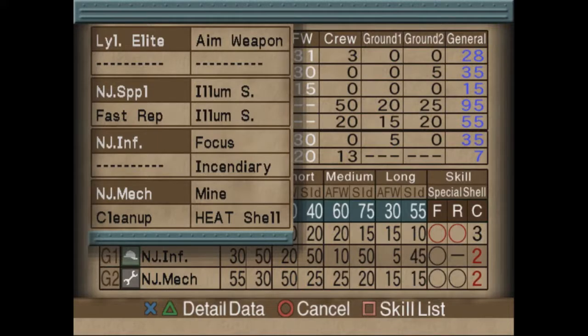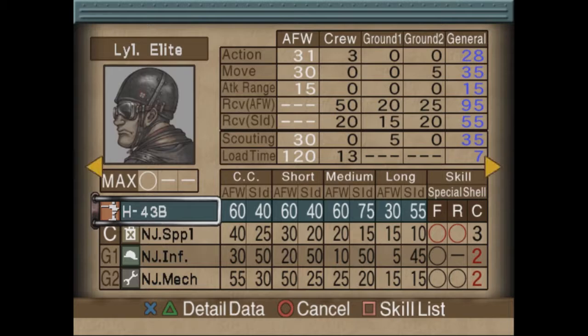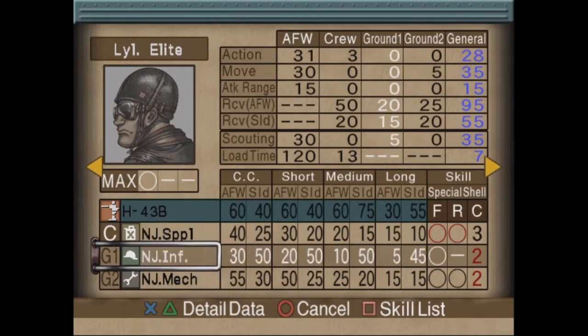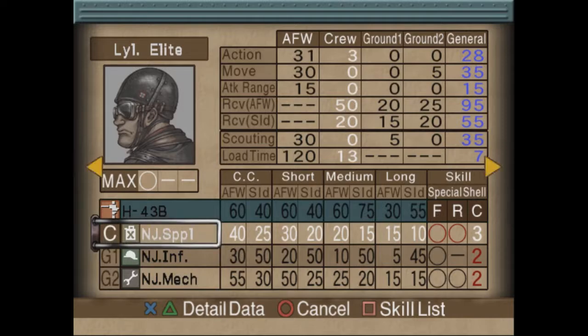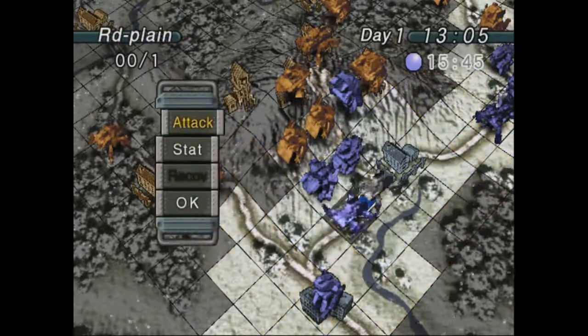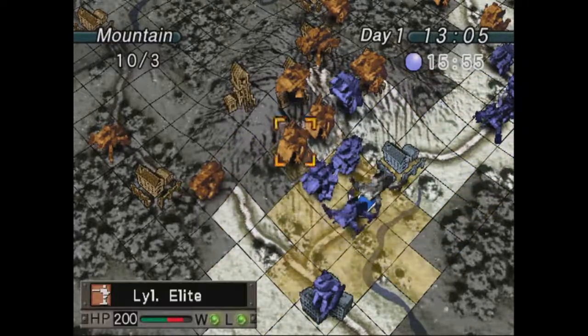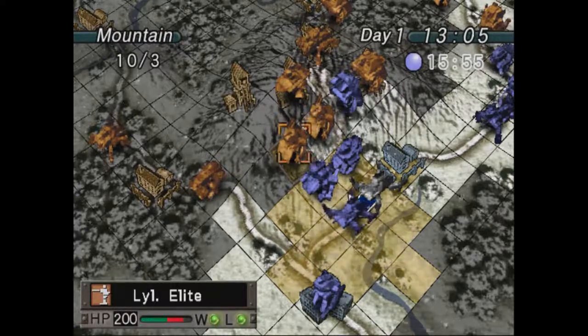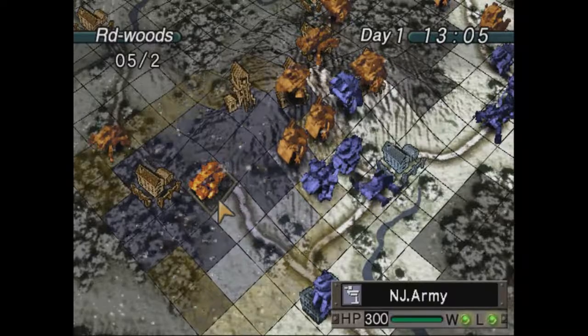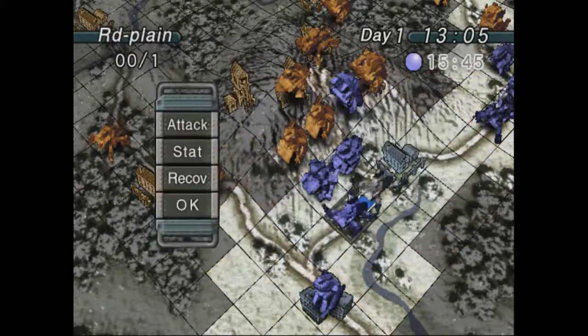So the supply does have fast repair, but they're unlikely to be the guys who are out on foot. And if they do go out on foot, I'm just going to rip them up. So I think I can open the battle with an aim weapon. Also, does this put me in range of that guy? Nope, not quite. Okay, looking good.